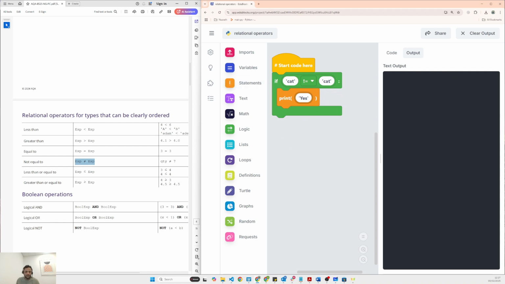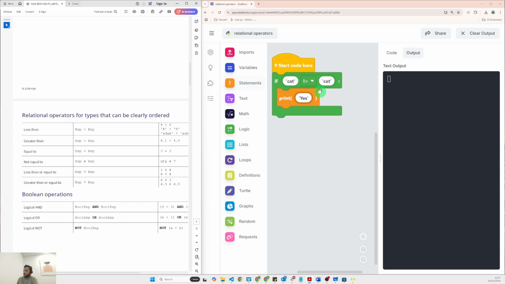Similarly, we also have greater than or equal to and less than or equal to, which looks like this. Remember we learned less than and greater than, but we also have equal to, mostly used in numbers. These are the inclusive versions.